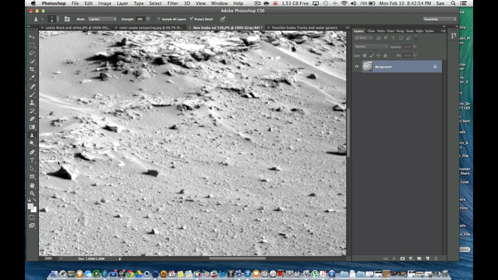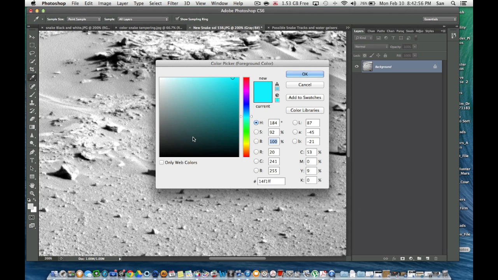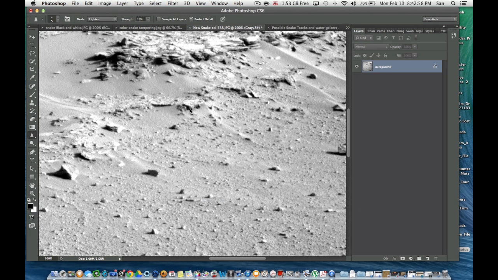I'm going to lower my brush. I'm going to switch this to, hopefully it'll work. For some reason it's not working. You could see this right here, but it's not letting me. Here we go. You could see it right there. Okay, now I'm going to bring down the brush a little bit.